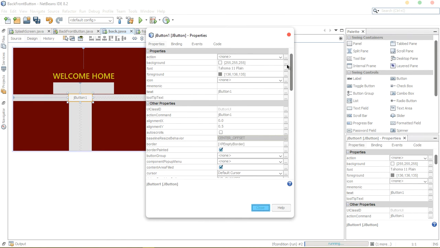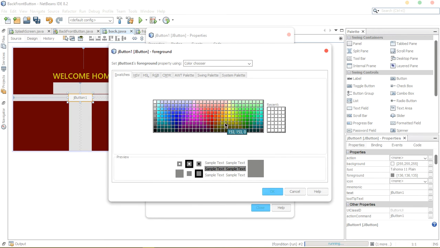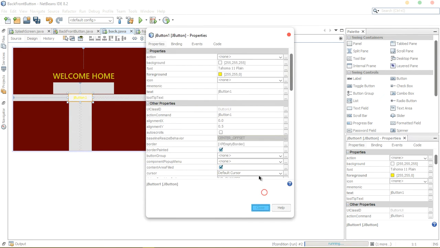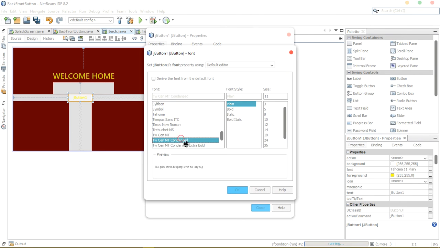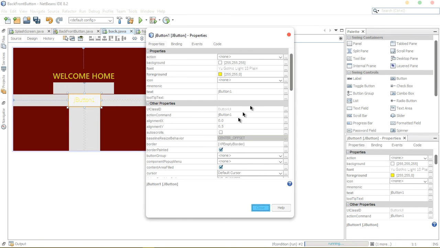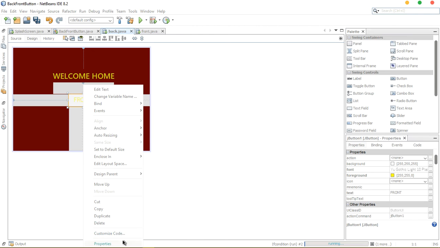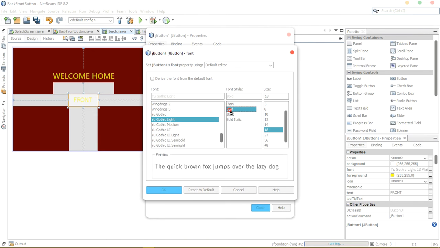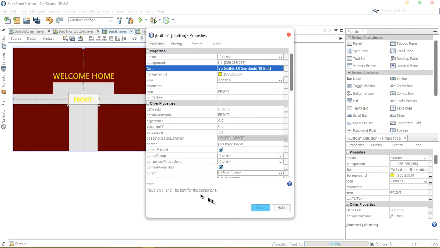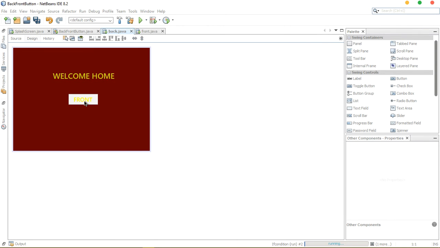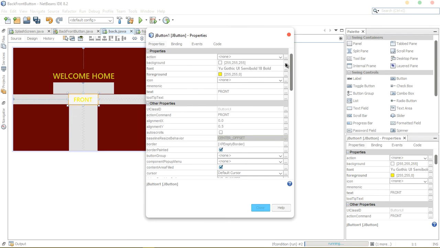I'm going to change the foreground color to something yellow as well, and we're going to change the font to maybe something like this, and we're going to change this text to front, and we're going to change this to bold too. Change this color to red.